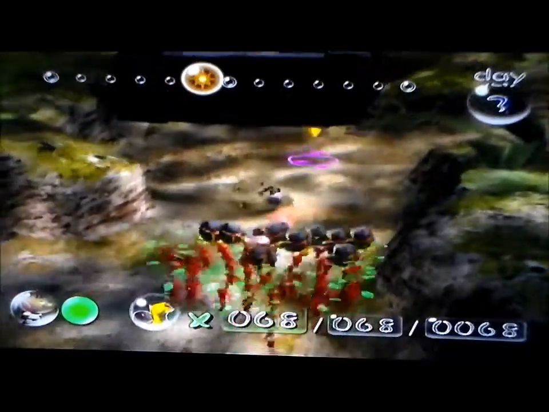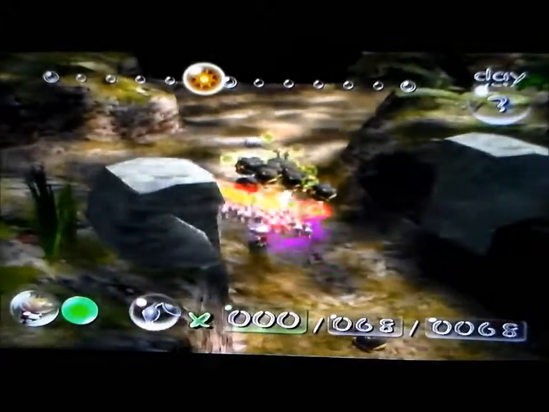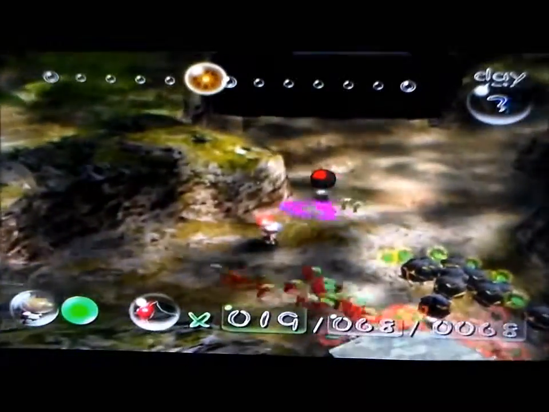So, let's go and bomb this gate. But first, there are some monsters. So, get back my yellow Pikmin, and we'll get the red Pikmin, the brutal ones. But he's already being attacked.